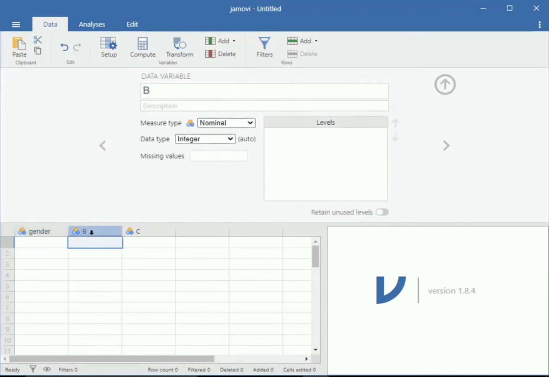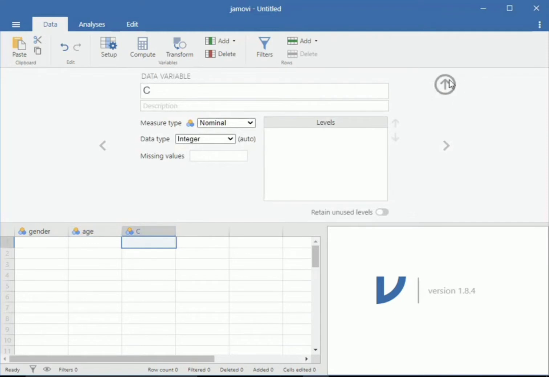Then come to B. For example, you can take age. Here also age. Likewise we can enter one by one.